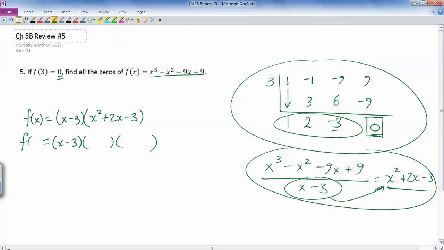So that is going to be, let's see, what's that turn into? x and x. One's got to be a plus, one's got to be a minus. And the plus one has to be 3, and the minus one has to be 1. You could also get this by doing that, split the middle term thing. Okay, well, we want the zeros. So the zeros are when f is 0.